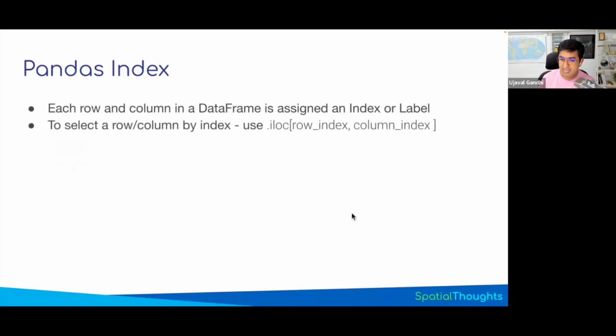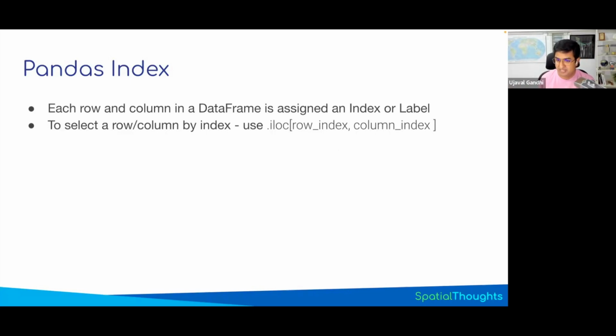If you want to select any row or column by its index, you use this function called iloc. iloc is index lookup or index locate. So you say, I want the first row, give me the row 0. You say, I want the first column, so give me the column 0. So iloc is the same as your indexing function. You have used your list index or dictionary index. You can say list of 0, give the first one, list of 1, give this. In Pandas, because it's two-dimensional data, Pandas had to invent its own function. Because what does index 0 mean? Well, it can mean 0th column or 0th row.